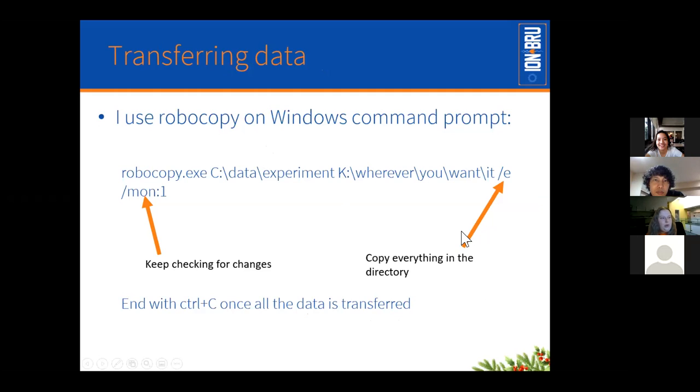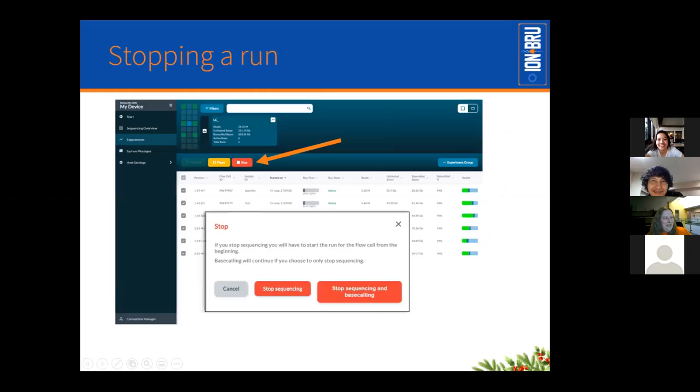So I use RoboCopy to copy data off. I always have this stuck on the wall next to the MinIONs in case any of the wet lab people are doing sequencing, so that they know exactly how to get the data to me and tell me, hey, I've done this, go analyze it. So it's useful to have that just somewhere so everyone can see it, because I know a lot of the wet lab folk are a bit allergic to the command prompt, but it's fairly straightforward.